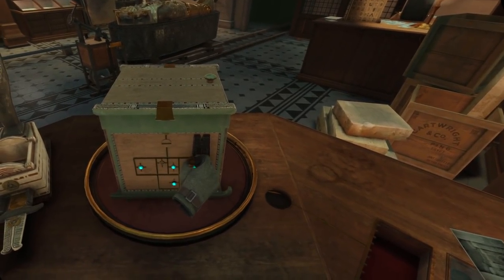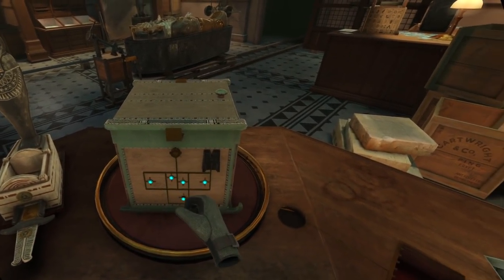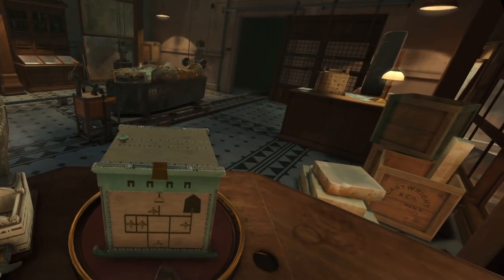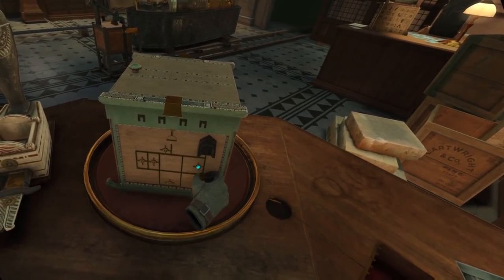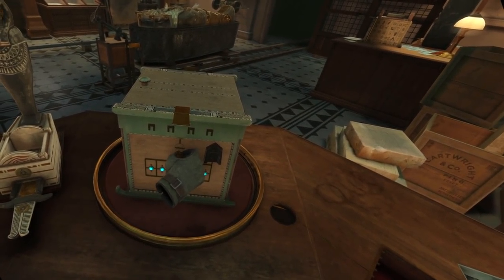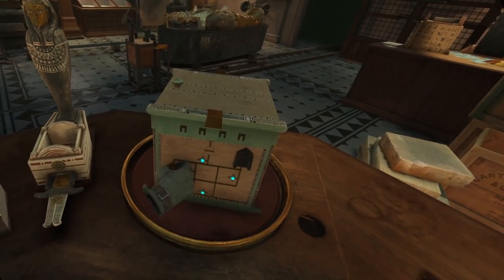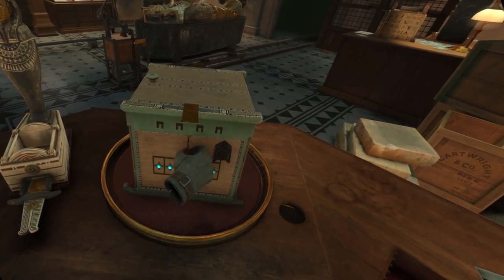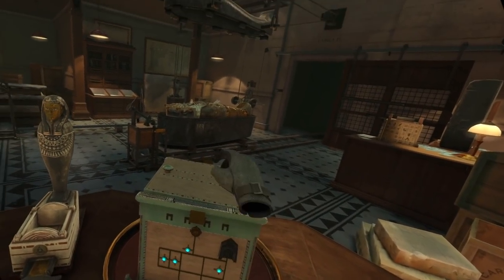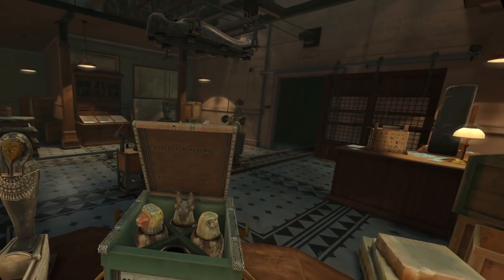Huh. Turn both these off. There we go. Oh, it's half open. These are neat. Boom. Got him. Keep wanting to point at things. Just feels natural. Okay.